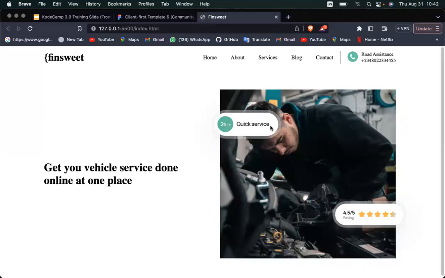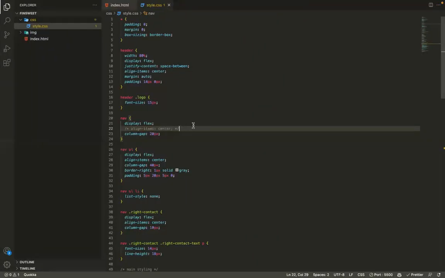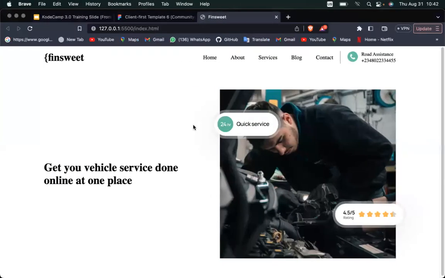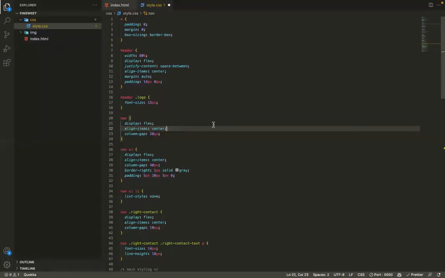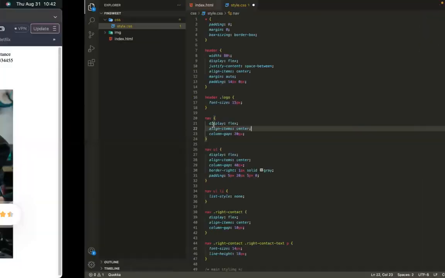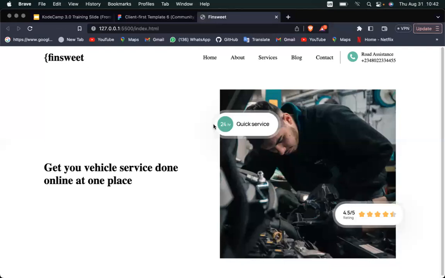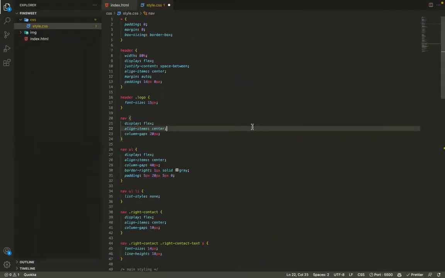Okay, it's still fine. But I'll prefer that we have align-items center, so that even if it's not going to be at the center, align-items is going to forcefully keep it at the center. So the navigation and the right assistant are going to be on the same line. In some cases, maybe your web wants to rearrange your code or your display, and align-items is going to force it to stay at the center.